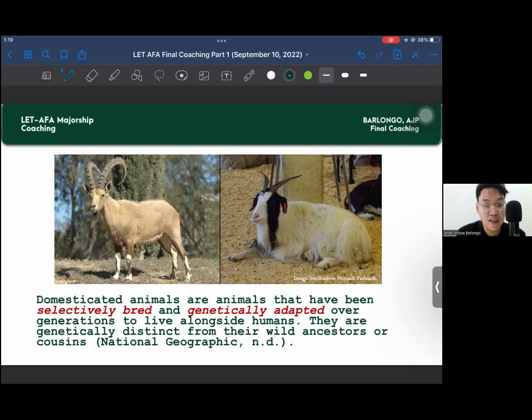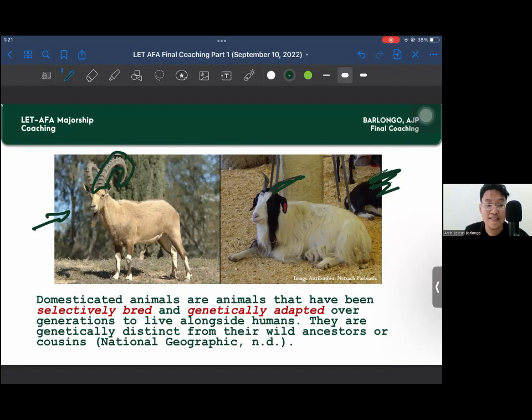Which means, if you can look at the pictures above, itong nasa right, this is the domesticated goat. And this is the wild goat. The main difference na pwede nating makita dito eh ang sa wild goat, sobrang haba ng kanyang horns. Diba? Whereas dito, relatively mas maliit na siya. So the breeders or humans are considering this para hindi magkaroon ng sakitan kapag nandun na sila sa kanilang kulungan. So that is why nangyayari yung ganitong klaseng breeding, yung pinapaliit yung horns, ganyan.